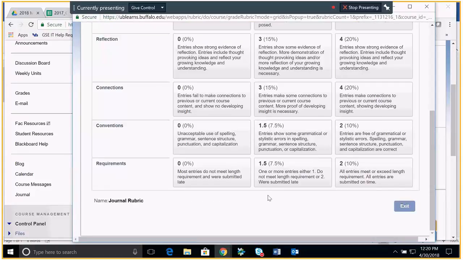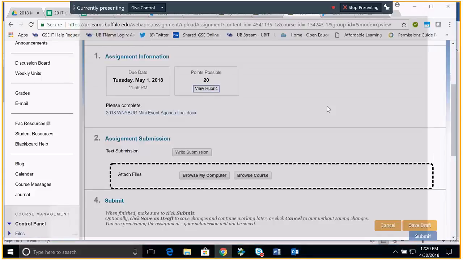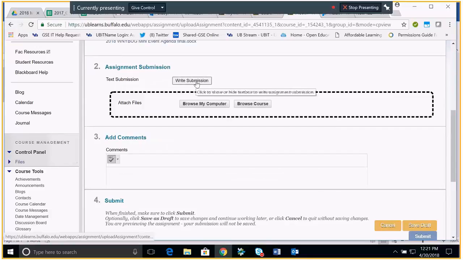how they're being graded, what they're being graded on, and what the grade point range or point percentage range is for each item. They could do a text submission, which means they would probably copy and paste their answer into a text box, or they could do it in a Word document and attach it. So it lands in the Grade Center. Both the text submission and the file would land in the Grade Center. They would just display in two different ways.